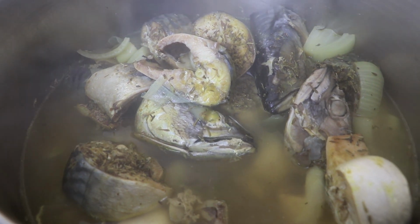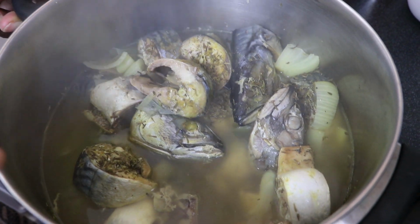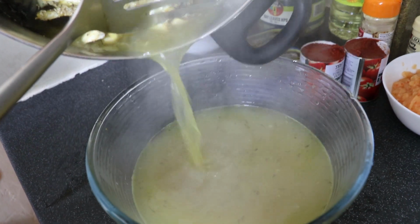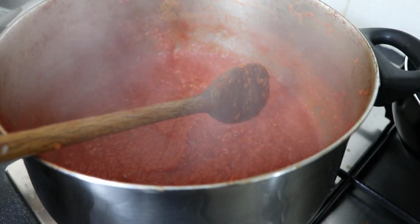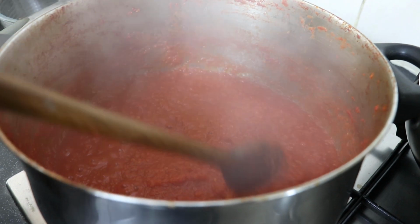So yeah, that's the fish cooked. I'm going to decant the water. I'm pouring that water out and I'm going to start frying the fish. So yeah, this is what the tomatoes look like. It's been boiling for about 20 to 30 minutes.